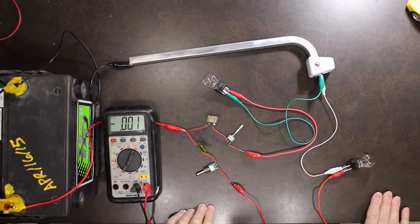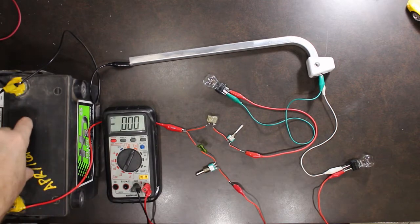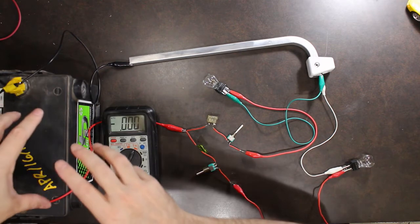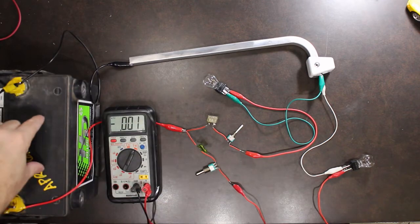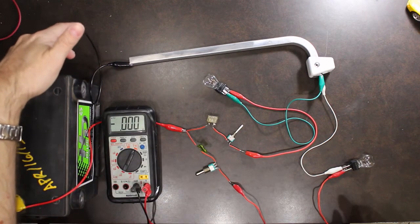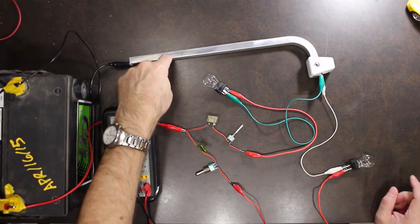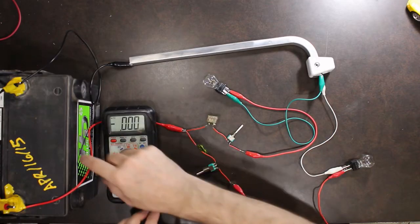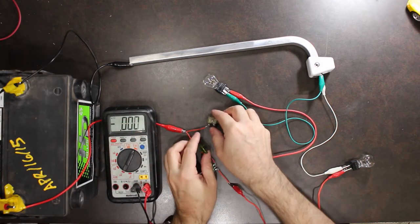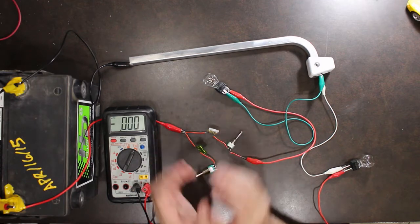I'll run through the little setup for you. I've got a battery, a 12 volt automotive battery. I have a cable coming down from the battery to my chassis. This piece of aluminum is going to represent the chassis. Then I have a hot line coming down to a couple of fuses. So this will represent my fuse panel.